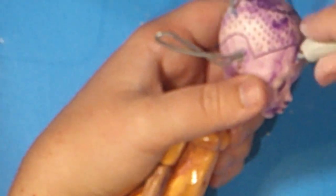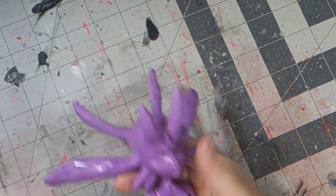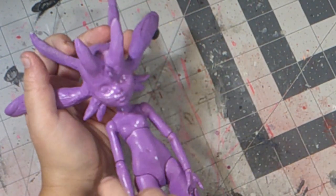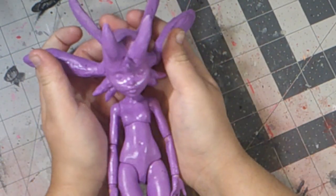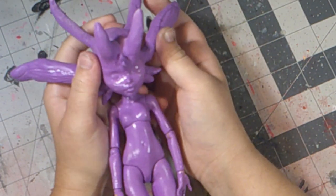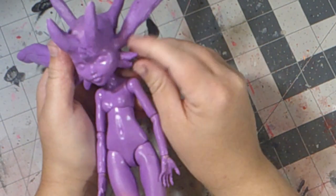Once that was done, I let them all set, and I sprayed her down off camera with a bright purple color. Done and ready, I was actually getting ready to blush her. However, I did not like how things were going. I stared down at her for a very long time off camera, and I just kept staring her down, even on camera, and I made the ultimate choice.